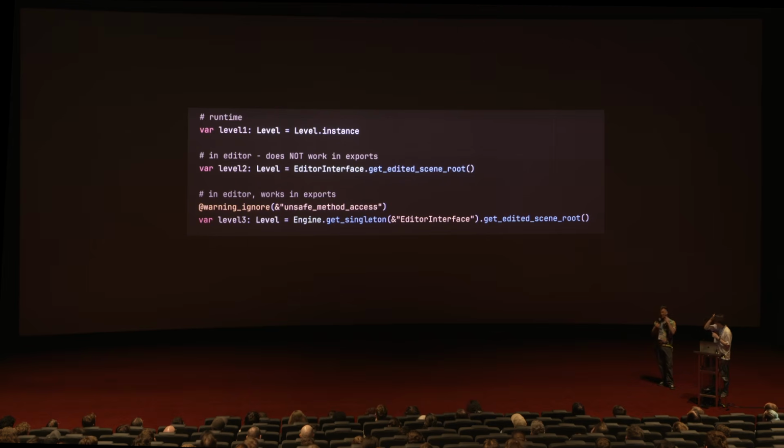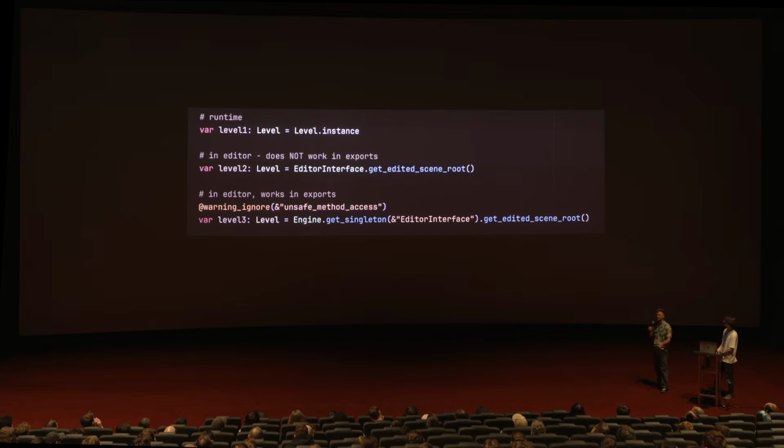For example, we ran into some issues where I would all of a sudden throw in an export variable that would adjust the position on ready, but I forgot that this was a tool script. So whenever we duplicated that node to create another object somewhere, it would just start teleporting around in the editor, and we couldn't figure out why for a while until we're like, oh yeah, of course, it was a tool script. But here's another example of where you would have to get different things based on whether or not you're at runtime or in the editor and so on.